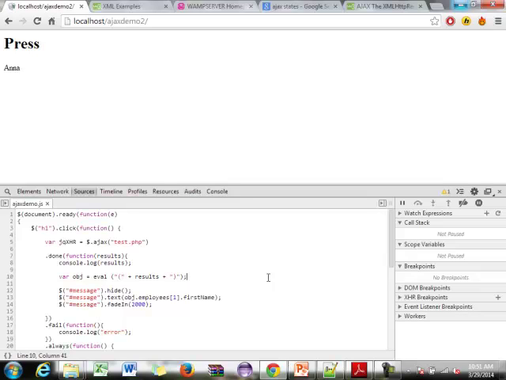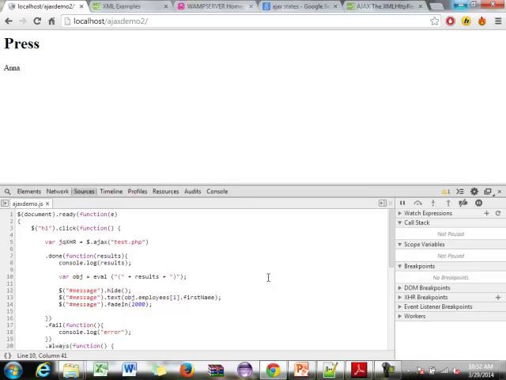So here's for this week's lab. What I want you to do is use Ajax to load your card. Your card should start blank when you first load it, and then you can have either a button or some way of initiating, and then you can do one of two things.